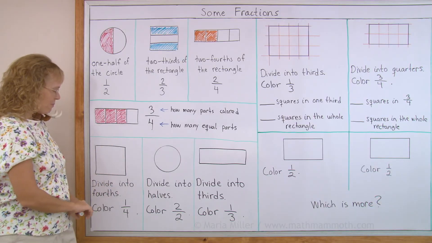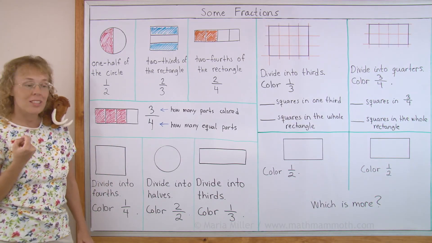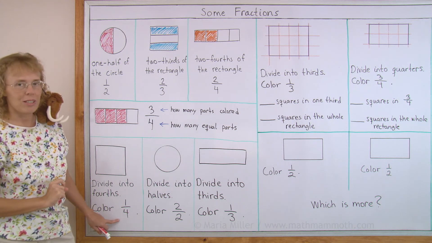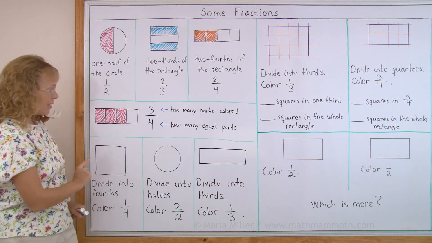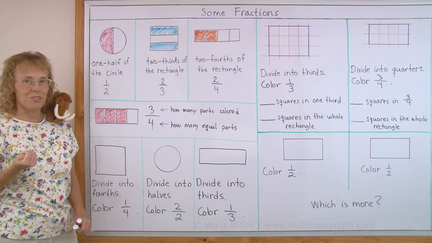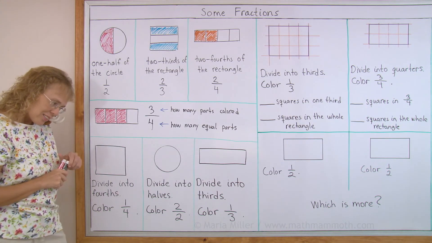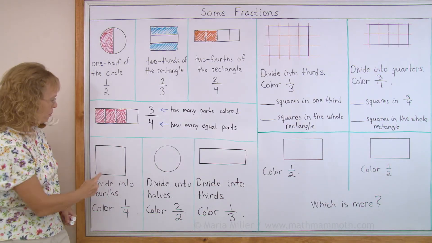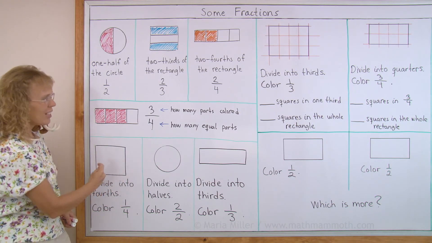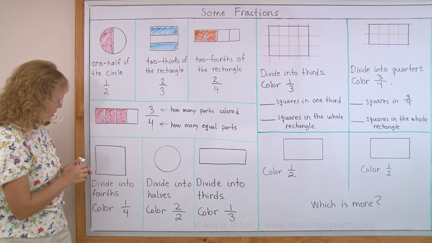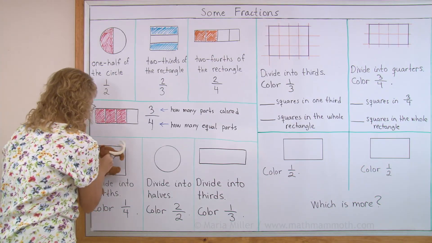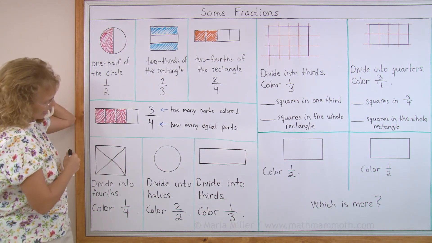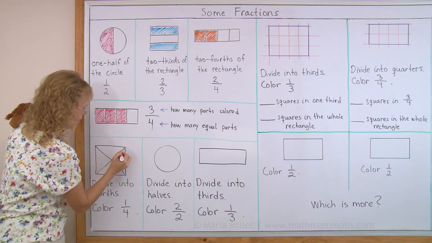Over here we have a square. We need to divide it into fourths and then color one fourth. I could divide it in many different ways into fourths or four equal parts. Mathie has a funny way of dividing it into fourths. Let me show you. First a usual way would be you would go this ways and this ways, and then you would have it divided into fourths. But Mathie, how does your way go? That is now divided into fourths, one, two, three, four equal parts. And now we color one fourth.